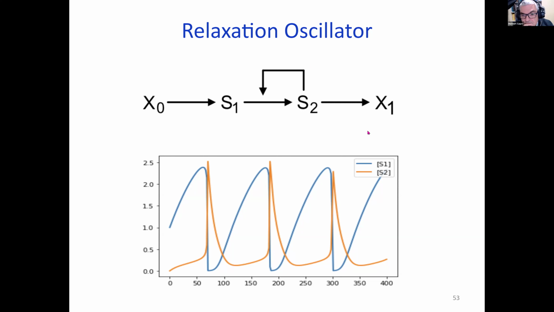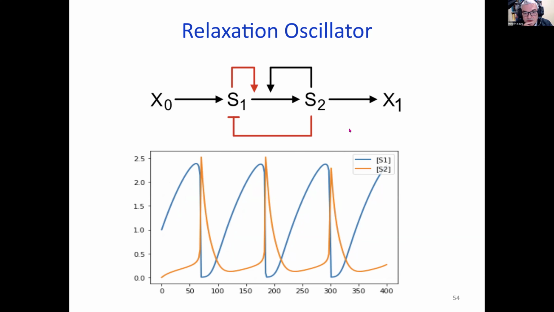Okay, so what's going on here? Well, there's actually a hidden negative feedback. It's rather difficult to see in this model because it's not explicit, but there is actually a hidden negative feedback. So let me see if we can figure this out. There's definitely a positive feedback, and that's written into the equation, right? There's no doubt about that.